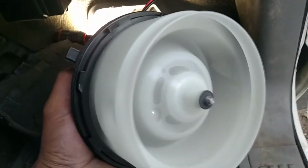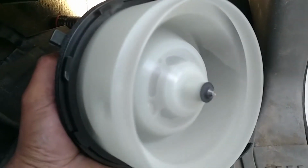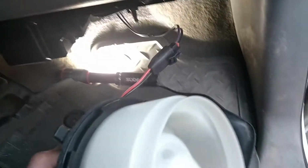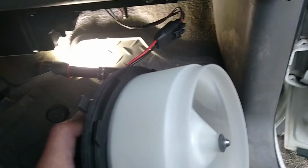So I just plug it in, and it works. So I'm just going to turn it off and unplug it. Here's the old one.